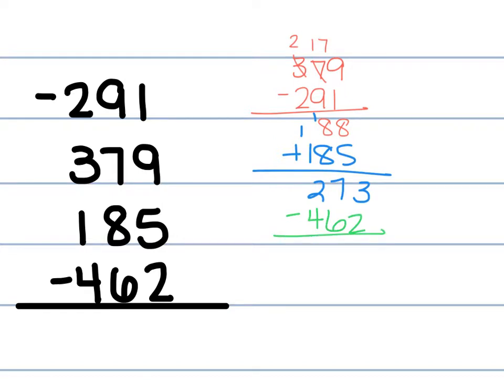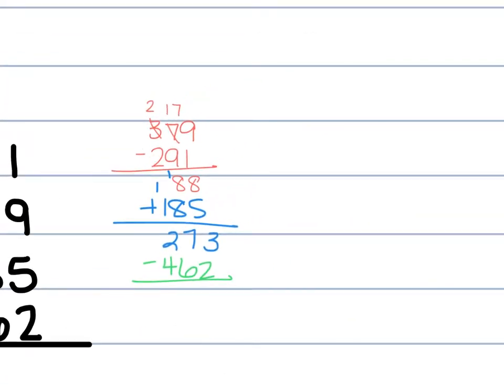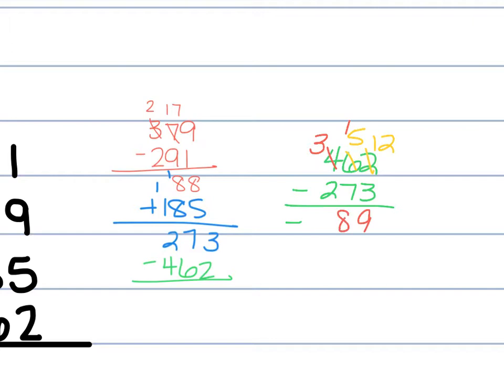So that 462 is larger than the 273. So we're going to actually switch this around, and we're going to do 462 minus 273, but our answer is going to be negative because we have different signs for our numbers, and the bigger number without looking at the signs is the 462. So now subtract these two. The 2 has to turn into a 12, making the 6 a 5. You can't take 7 away from 5, so that 5 has to turn into a 15, which makes the 4 a 3. So 12 minus 3 is 9. 15 minus 7 gives us 8. And 3 minus 2 is 1. So negative 189 is our answer.